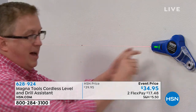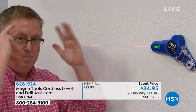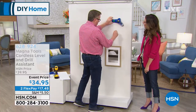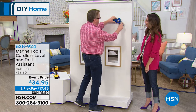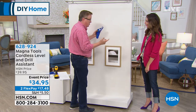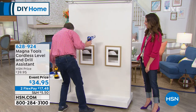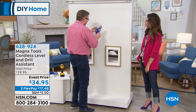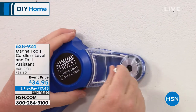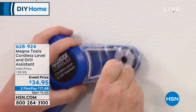Now, when I'm done with that, that's the first thing, which is mind-blowing that it has a suction built into it, right? Now watch, I'm going to turn that off. It'll stay sucked to the wall, but I'll press a little button here, it releases it from the wall. Now, how cool is that, first of all? I love that. Secondly, I'm going to put my first screw in the wall. This is where the drill assist actually comes into play.